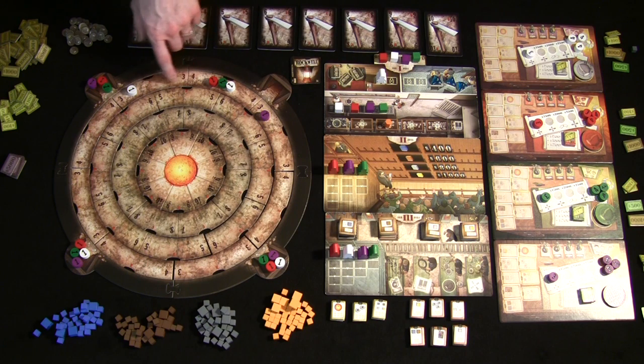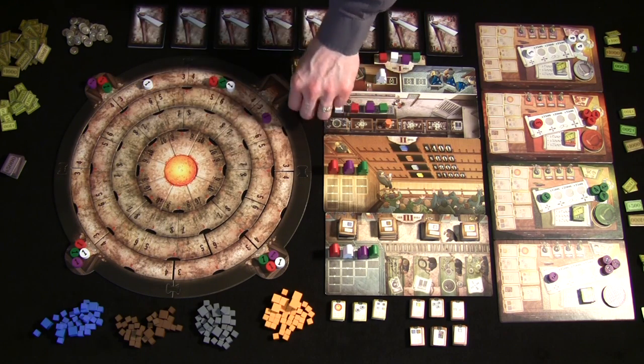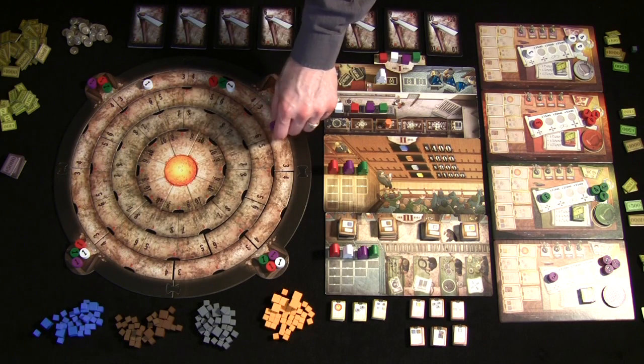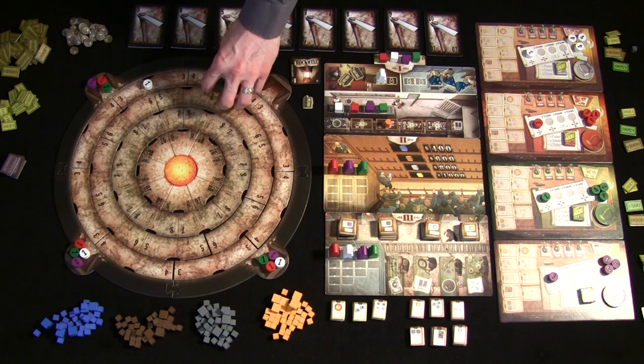Now, white cannot bribe their own other worker right here, but the purple player is a prime candidate for bribery, and we're going to go ahead and do that. We simply discard one bribery token, move this purple player onto here. We now have a total of 4 strength on this section of the planet right now, and that's going to activate an excavation.